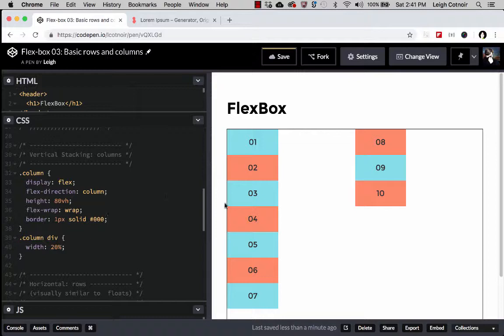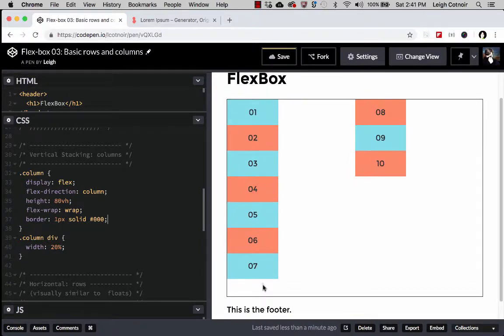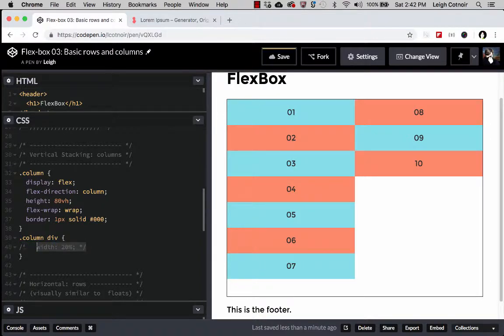All right, and then if you remember, it gets down to the bottom, it says, hey, boom, I need to wrap, right? I need to go up here. And because the width of the column is automatically going to take up 100% of its available space, all I'm doing is limiting the width of the interior items, the interior items being those divs. And it's not telling me that I have to make them grow or stretch or anything like that. If I were to take this off, then it would automatically fill the space as necessary, right? So I think that's something that's important to understand.